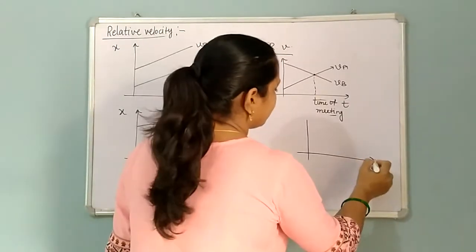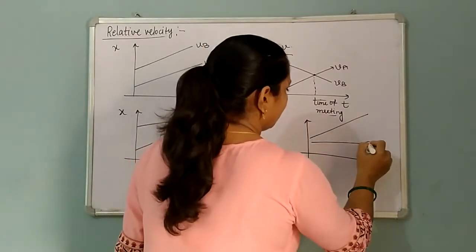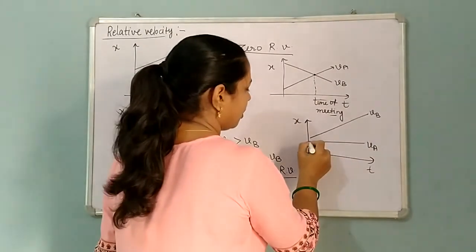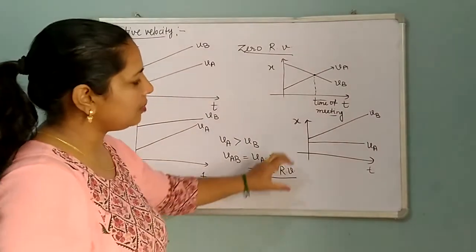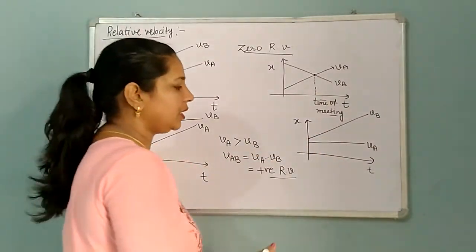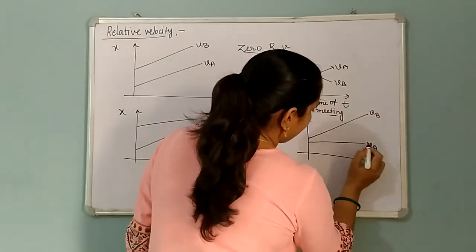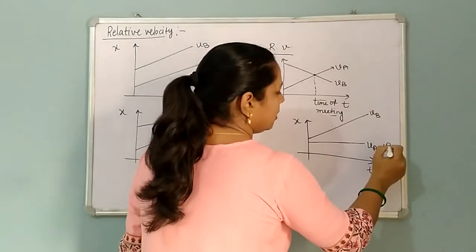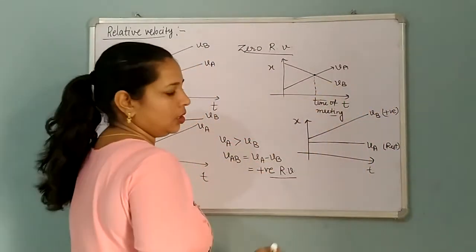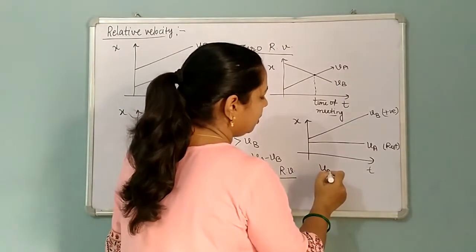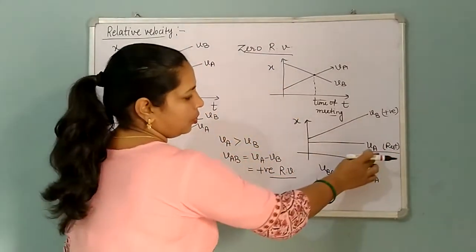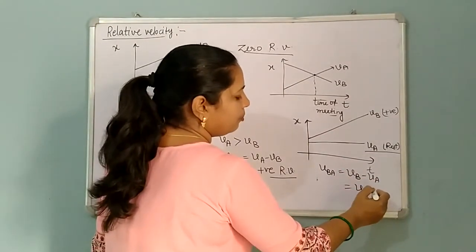If I draw a graph like this, this is VA and this is VB, this is the position and this is time. Will they ever meet? As we can see from the graph, the gap keeps increasing, which simply means that they will never meet each other. If the graph is a straight line like this, that means VA is at rest, its value is 0, and VB is moving with some positive velocity. So our relative velocity of B with respect to A is VB minus VA, but as we can see A is at rest, so VA is 0 here. We will get our answer as VB only.